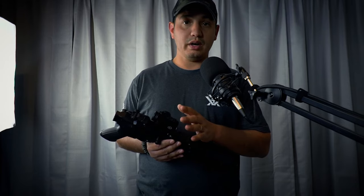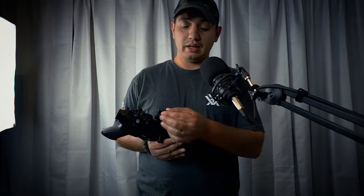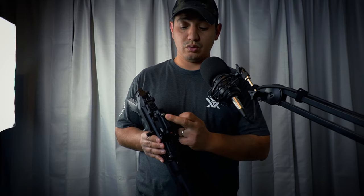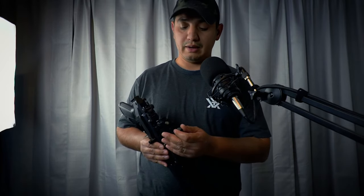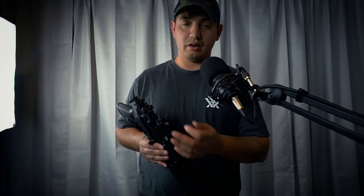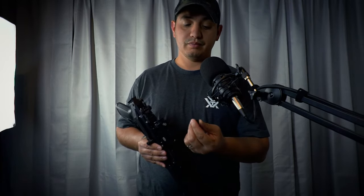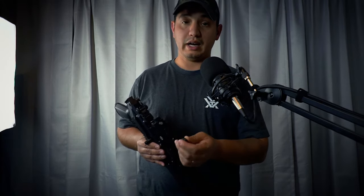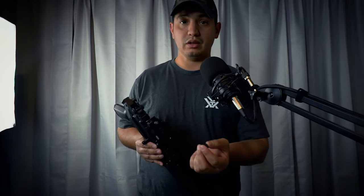The windage and elevation are easy to adjust — they are one MOA clicks, and it does have a four MOA dot. You just take the little screw caps off to adjust. The only problem is there are no markings on there, so you really don't know which is which, or if you're adjusting up, down, left, or right — you have no idea. It's not even on the underside of the cap or in the user guide it comes with. A little trial and error and you'll get it down, but the lack of markings is another strike for this unit.